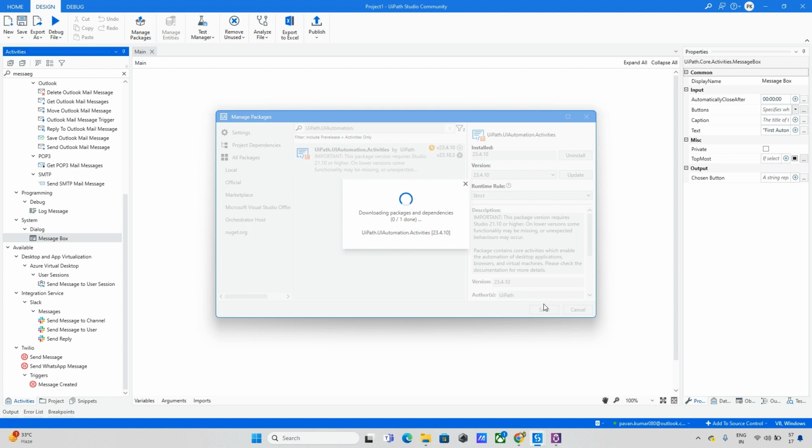Sometimes the dependencies on packages might cause issues like this. So we need to check the versions, what type you are using. So once everything is completed, why did I get this error? Recently I updated my UiPath to the latest version, so that's why I'm getting these issues. Now I'm doing these things, so it might be resolved, I hope.